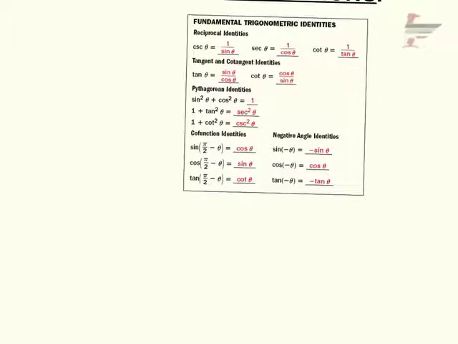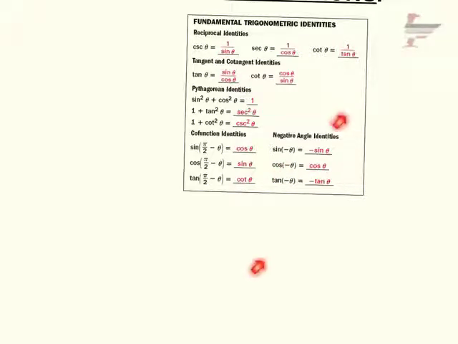All right, this one says sine of negative x over cosine of negative x. Notice the thetas are x's now, and that's totally fine. Please understand that theta, x, y, whatever, they can be any variable, really. I would notice, oh gosh, I have negatives here with my sines and cosines. So going over to my identities that I don't have to memorize, I notice that the sine of negative theta is negative sine of theta, and that cosine of negative theta is a positive cosine.